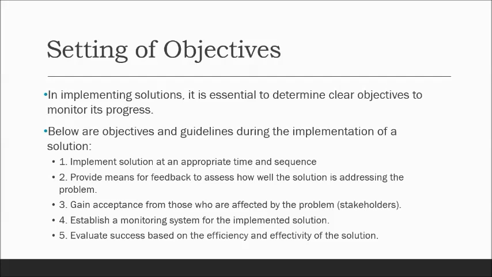So you have to implement solution at an appropriate time and sequence. So paano to gagawin? You have to identify the activities or the task based doon sa end and start date ng kanyang activity or task. Okay? And then number two, provide means of feedback to assess how well the solution is addressing the problem. So dapat, you can conduct survey, you can ask your employees or your staff, anong nangyayari dito habang ini-implement natin to. Okay? Importante siya para malaman natin kung tama ba yung solution or mali ba yung solution. So importante yung feedback. Importante yung comments, importante yung suggestions, no? Para makita natin kung na-address ba ng recommended solution yung problem.